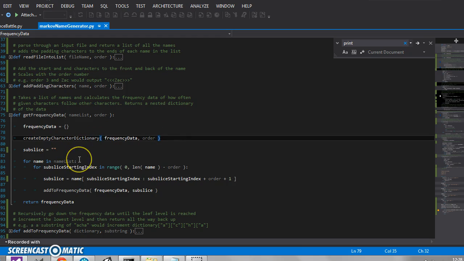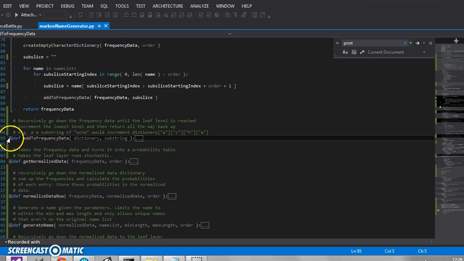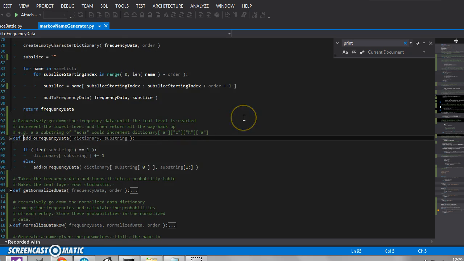Now we take that big empty nested dictionary, and we iterate through all the names that we get from the name list, and then we call add to frequency data with a subslice of that name. And the way that we do that is we peel off the first letter of the substring and then subtract that from the substring and recursively call down.